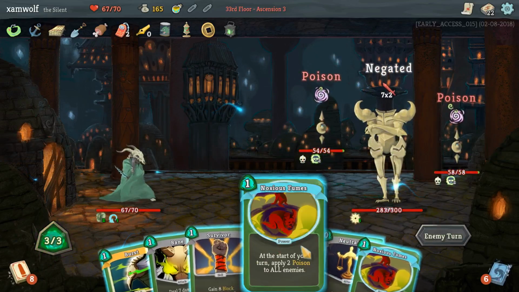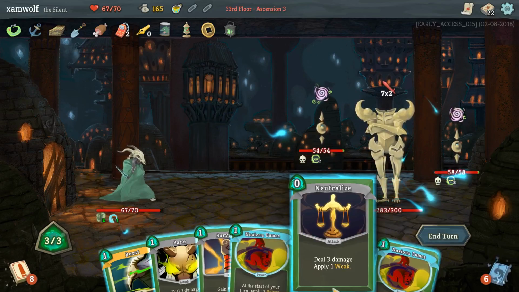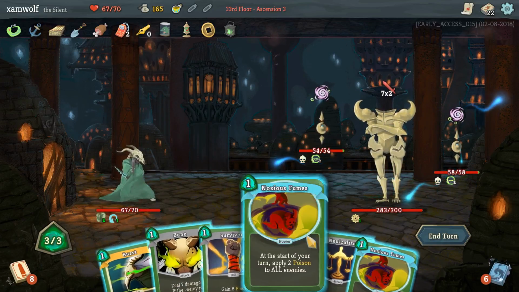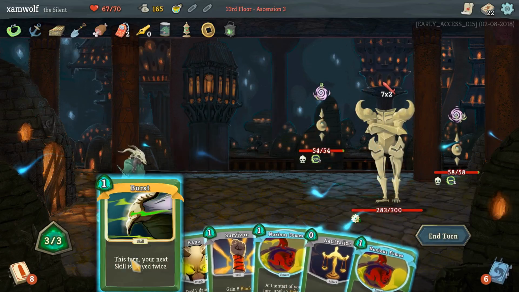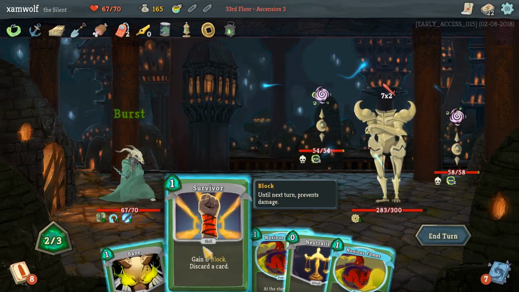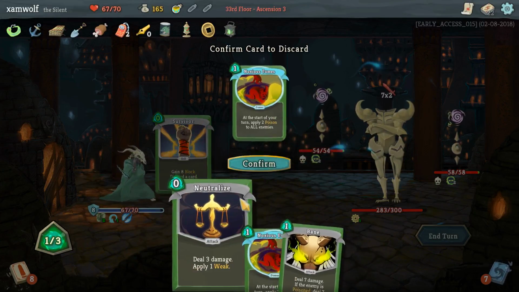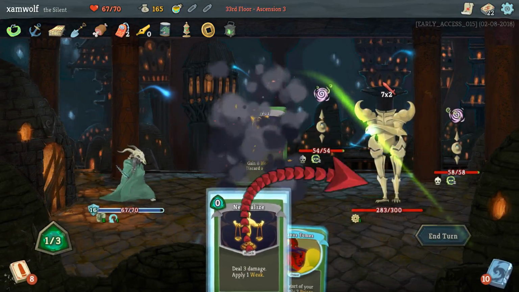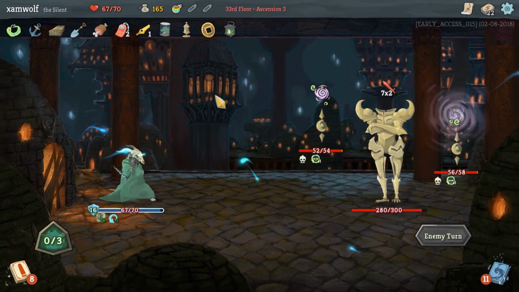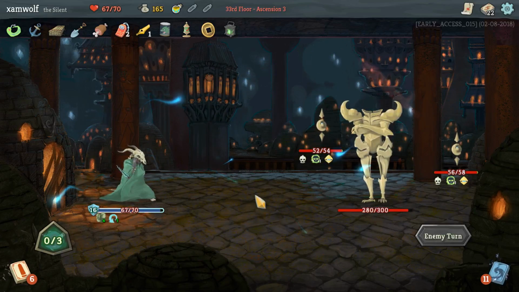Nothing. Ooh. Do I Burst Survivor for 16 block? Discard 2 cards? Play Neutralize? Retain Noxious Fumes? No, you play Noxious Fumes. So we're blocking everything and now he's gonna get poisoned for 4. Taking my After Image, that's a bit annoying. Taking my Apotheosis, you must die.